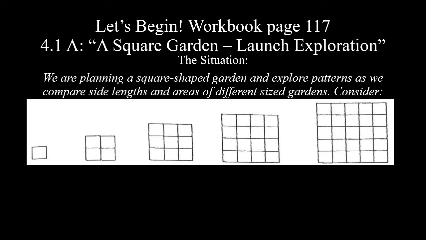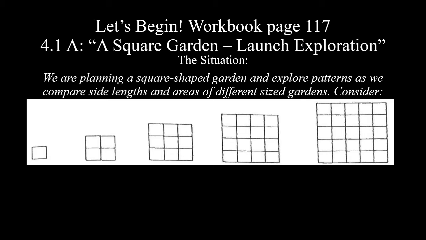You guys, I always say before you jump into the questions, right, just take 60 seconds and think about what's happening. What is the situation asking us to do, right? What is even happening? Make a movie in your head. So basically, we're being asked to go out to our backyard, look at the amount of space we have, and figure out what would be the best length for each of our sides to make a square-shaped garden. We want our garden to be a square. What can our yard accommodate? How long can the sides of our garden be so that it will fit into our yard, okay?